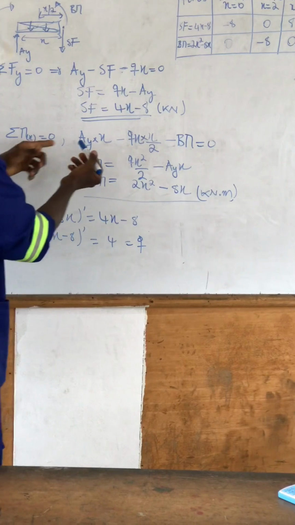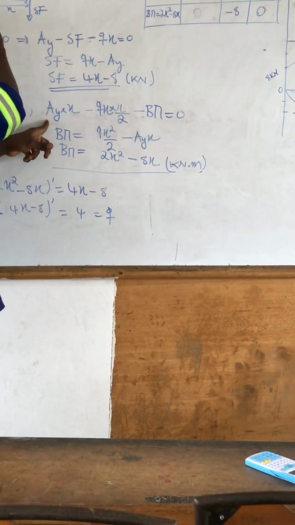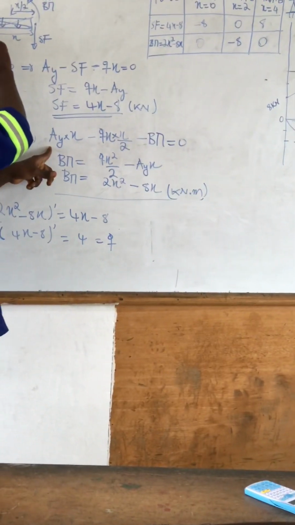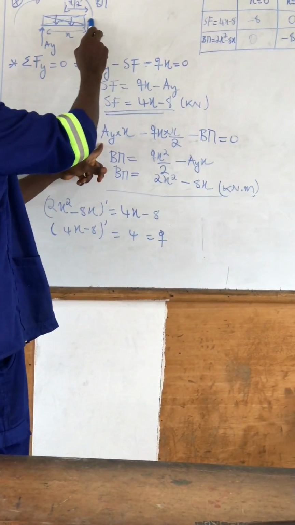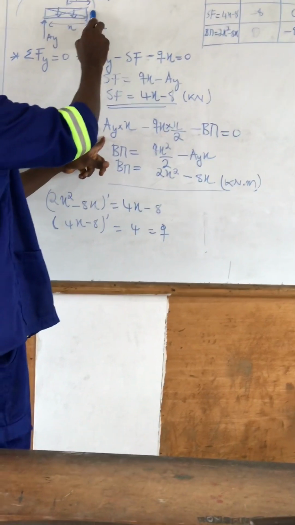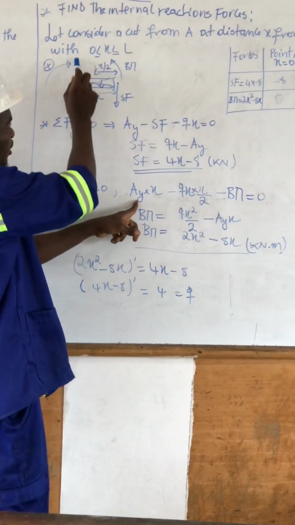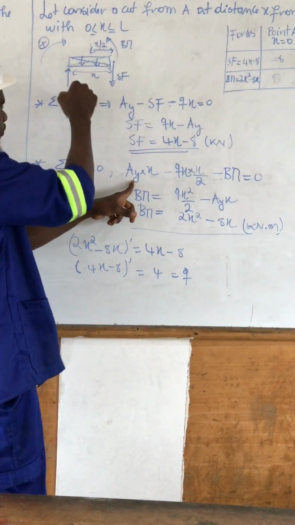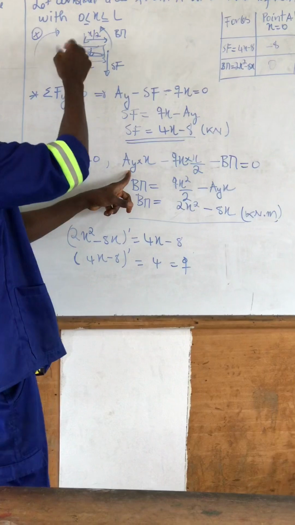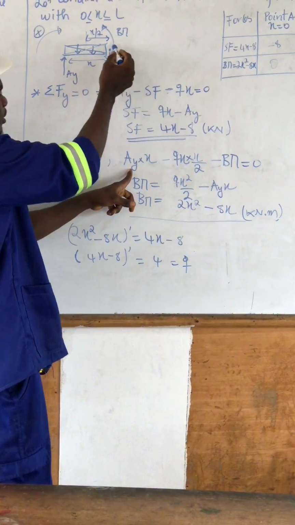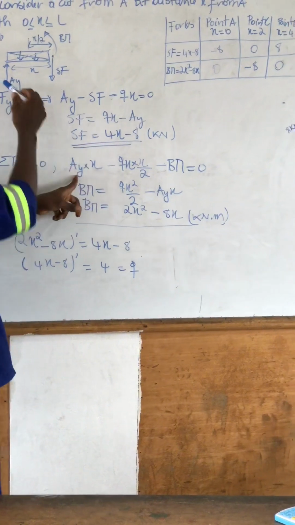Okay, so here we have now what? We have AY, which follows the positive direction of rotation. You have AY rotating around our axis of rotation here, which is positive, in the same direction, and the distance between the direction of the vector AY, because it's a force, and the axis of rotation here is x. That's why we have AY times x to have the moment of AY.